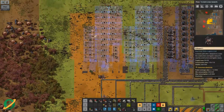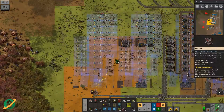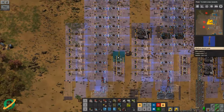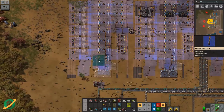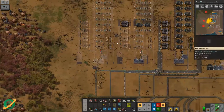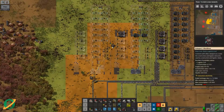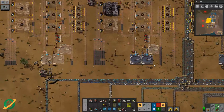I'm going to need another one further up here somewhere. It looks like this one here is actually going to be a great spot for it. If we can somehow connect up power over to here. There we go. Now that is covering everywhere. Perfect. Okay, so all we need to do is connect it up.